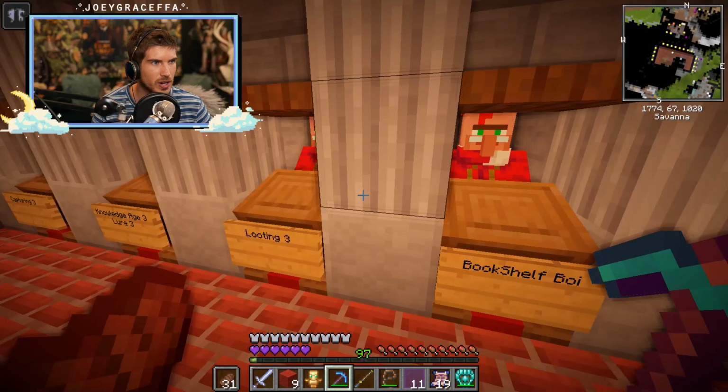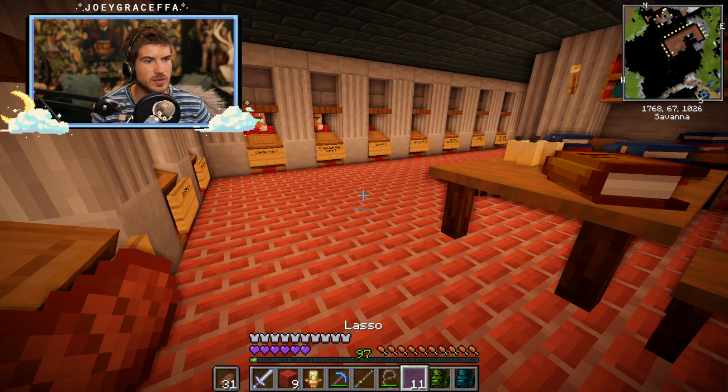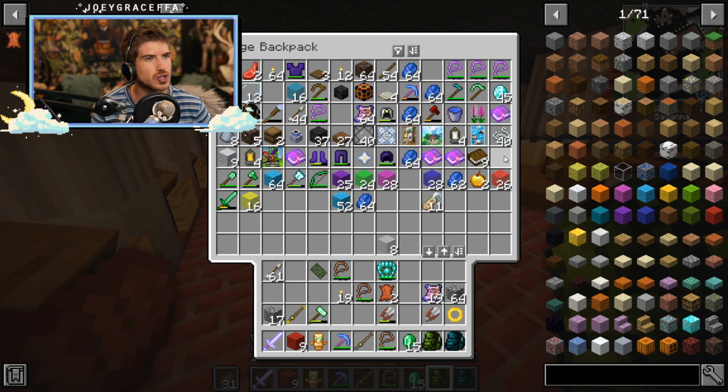Where are you? There you are. How much do you cost? 15 diamonds and a book. Or 15 emeralds and a book. Oh. I actually don't know if I have all those supplies. And I need to clean my backpack out. Oh. I'm just short some emeralds. I do have books, though.